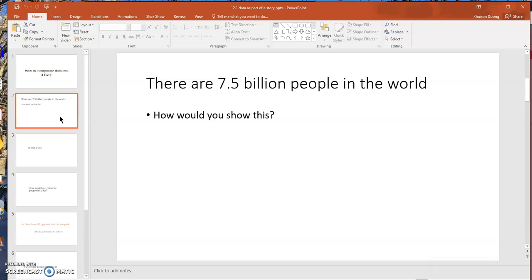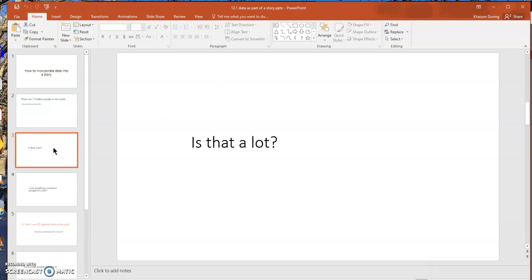Maybe you want to make a little picture of the Earth, right? So a picture of the Earth, and then take all those 7,500 people and stick them on top of the Earth, and you can see how many people are on there. So that's an example of first building a visualization. Because otherwise, just saying 7.5 billion people, you have to give it some context, right? Remember, in one of the units in the book, we talked about why infographics are effective. It's because you take information and you put it into a context, right?